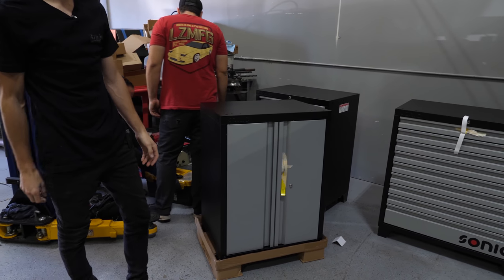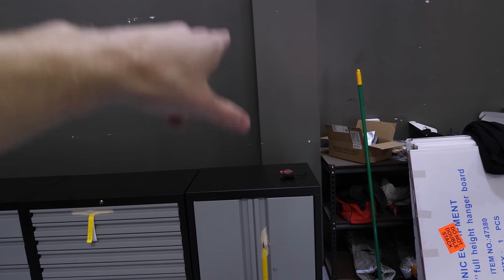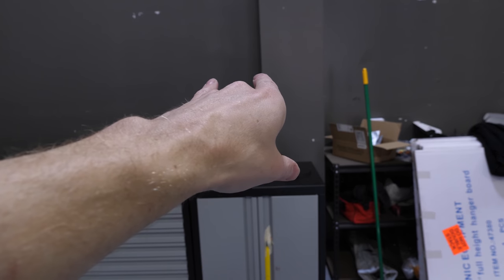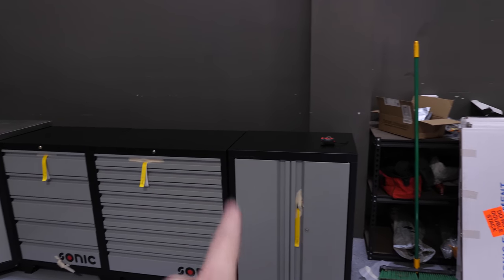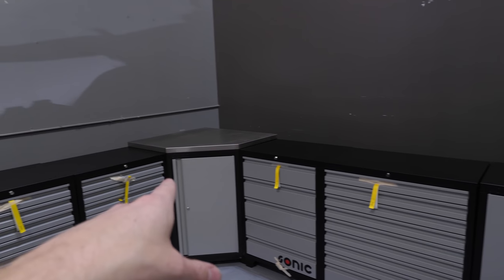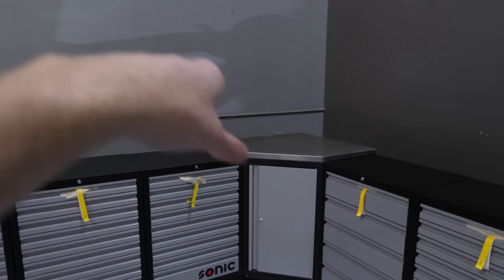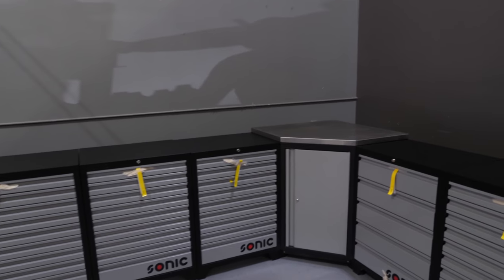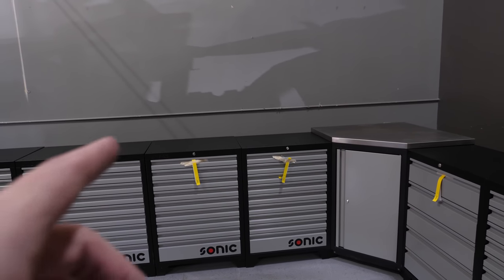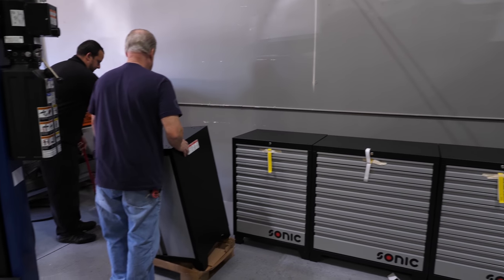Perfect. I set this up so that we have room here. We have 7 inches here to spare. So we've got a 26 closet, a 34, and then the big drawer option, corner cabinet. These will all have uppers above them. There will be no upper above the center, but there will be the pegboards. And then we have the 26, 26, 34, 26, lots and lots of tool storage.